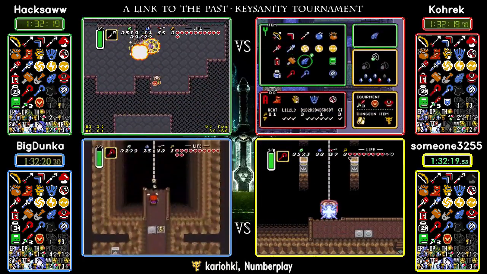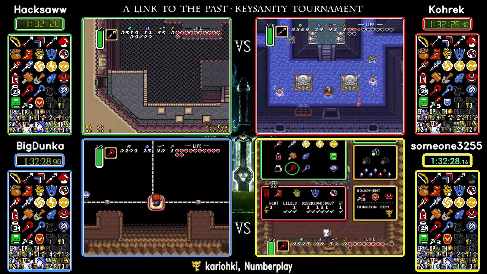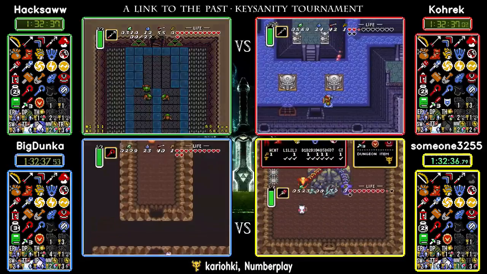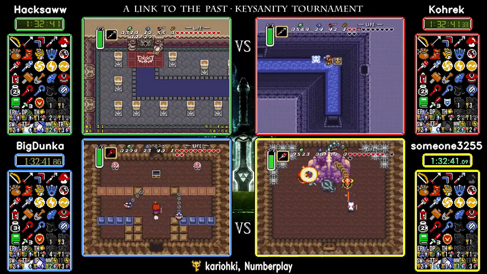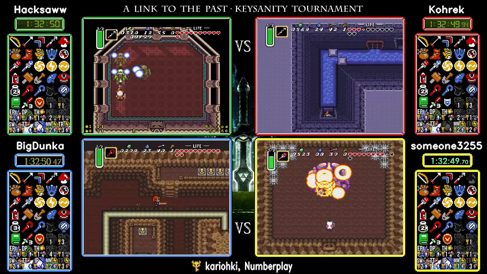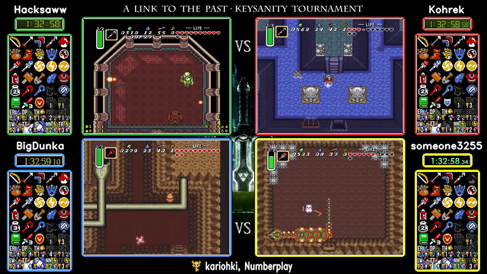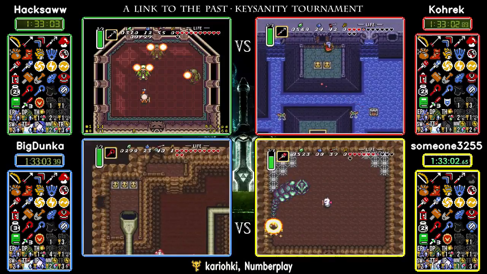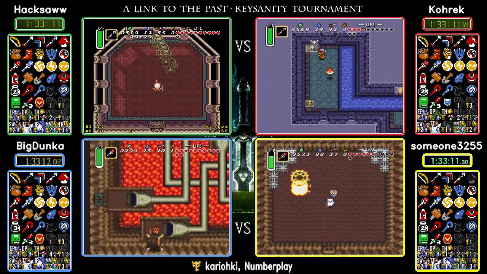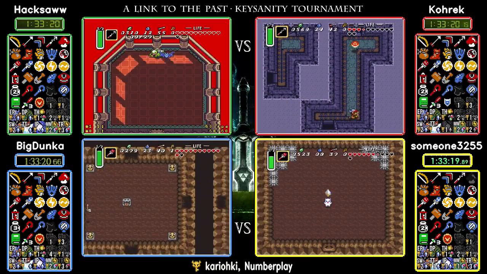Nice Moldorm to fight for Hacksaww. Now that I see this, he only has 11 hearts when he skips the validation chest. 11 hearts is doable, as long as, I mean, 11 hearts in red mail should be fine. Tempered Sword, Silver Arrows, he's got this one. Oh, I like the hype in chat for Squirtle Sprite. I want it so badly. Aghanim 2 is down. A couple of weird little patterns there, but Hacksaww got him good.